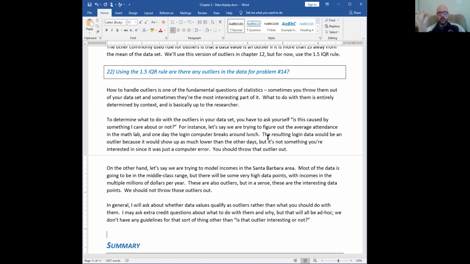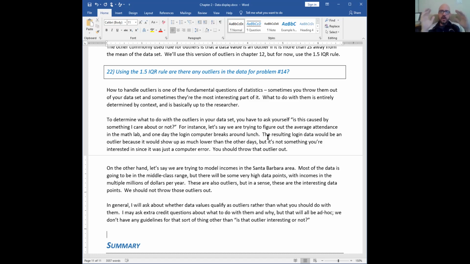On the other hand, the other category of outliers is the really unusual but interesting data value, right? It's not measured wrong. It's just different than the others. So for instance, let's say I wanted to analyze the incomes of people who live in Santa Barbara. Most of them are going to be near the average. Most people who live around here make about a normal amount of money. Some people don't. Some people are very rich, right? Oprah lives around here. Ellen DeGeneres lives around here. They make tons of money. I guess they're in Montecito, but you get the idea, right?